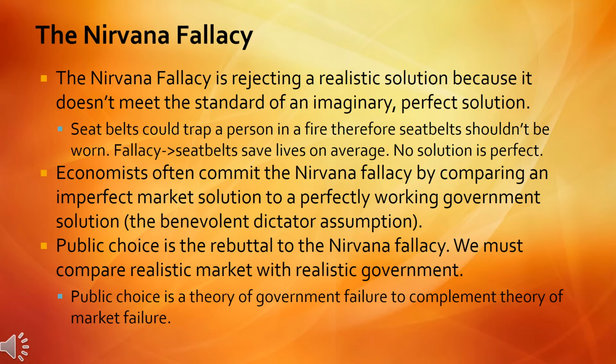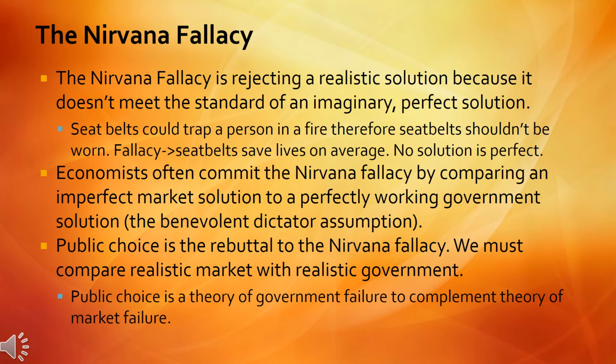So think of it this way. Seatbelts are good. Seatbelts save lives on average. But seatbelts could trap a person in a fire during a car crash. So if you would say, well, seatbelts shouldn't be worn because look at this, it could possibly make it worse, this is an example of the nirvana fallacy, where you're getting rid of something that's good, something that's helpful, because there's some more perfect solution out there. And there's some places where this might not hold true, it might not be perfect.